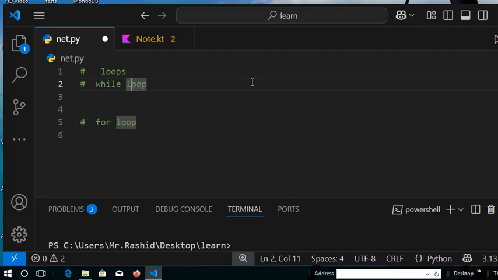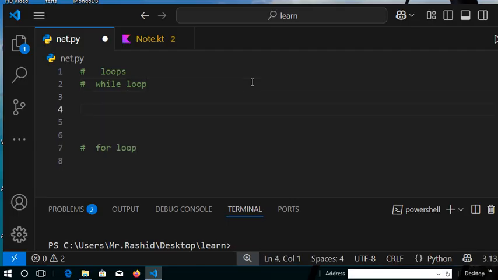If you want that piece of code to repeat a certain number of times, or if you want to get all the values that lie in a certain range or group. So let us take a look at how we can use loops. We have two different types of loops. We have the while loops. Let us first take a look at the while loops.